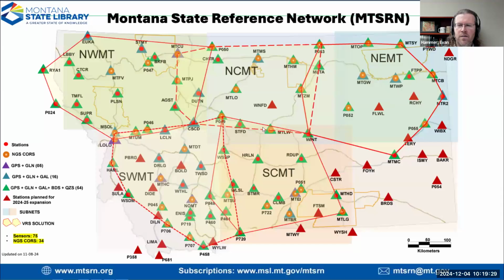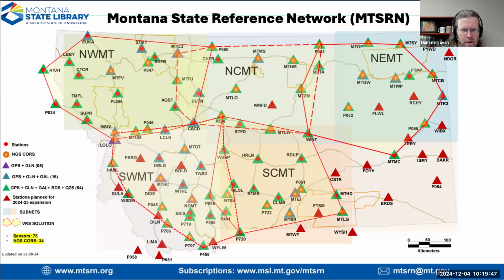And our goal is long-term to have all the stations providing the full set of constellations. And we've done great work in recent months of really moving several stations towards that. And you're going to find better and better solutions as we're able to continue to do that.